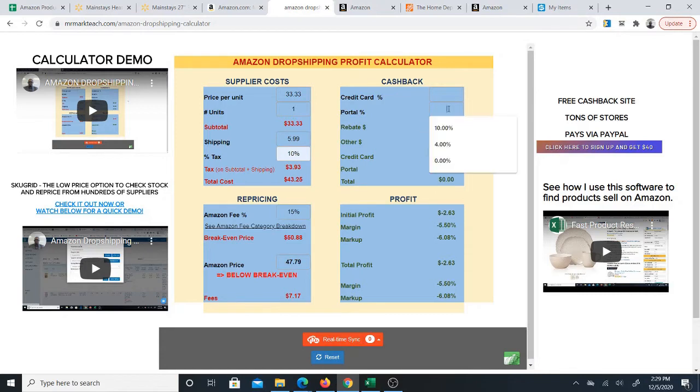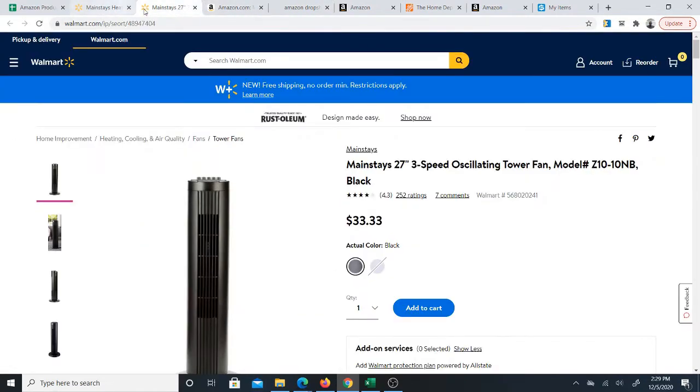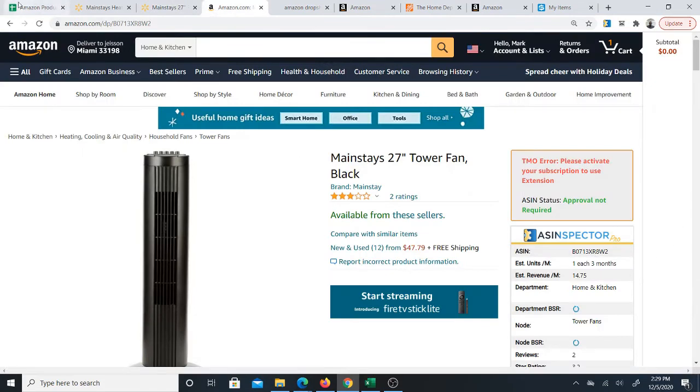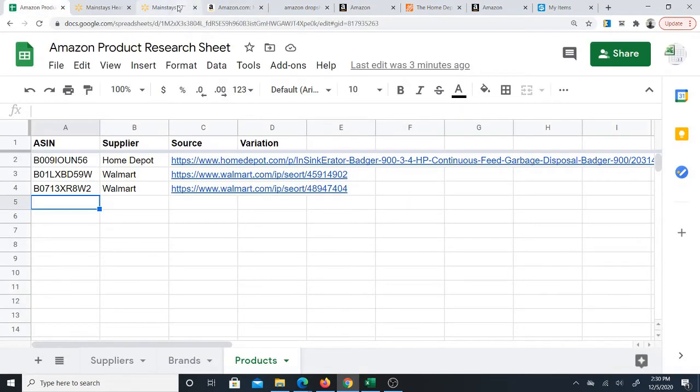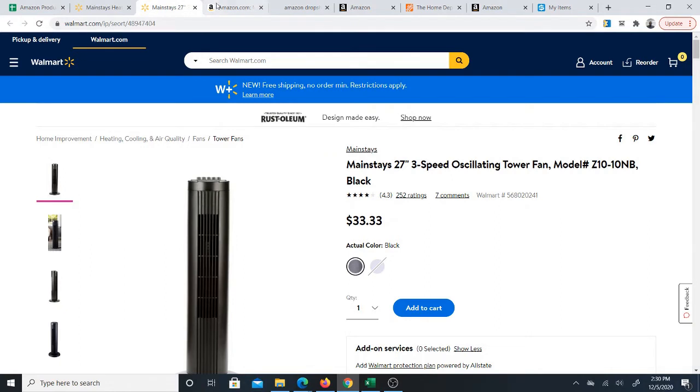But if you have good cash back, let's say from Shop Smarter, they give 10% cash back at Walmart, or if you have the Walmart credit card, some people do, some people don't, you might be getting 5% back from there, and that might give you a total profit from the cashbacks. But here's the thing, even if you're not getting profit today, you should still keep a record of this product, because it could go on sale and then you could make profit on it tomorrow.